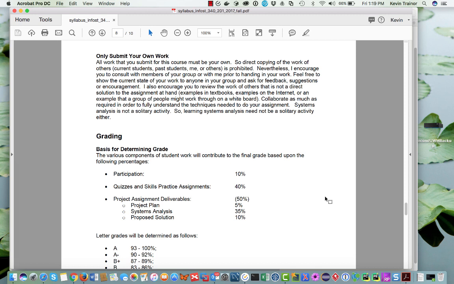Now, a couple of years ago, I had a guy who thought, well, we could work on this as a team. So I'd get together with people on my team, and we'd come up with one solution, and we all would hand it in. So thus comes this part of the syllabus that says only submit your own work. Having everybody submit the same thing or substantially the same thing is not consistent with academic honesty. So there's a nuance to this level of collaboration, and if you have any questions on it, just ask me. I coach people through these kinds of questions all the time.